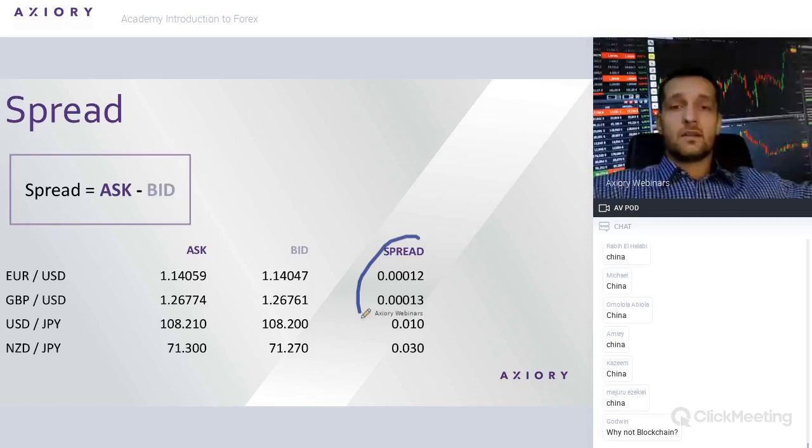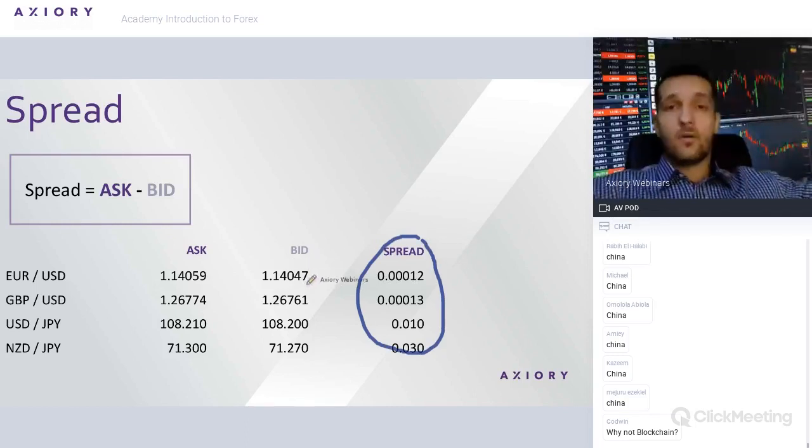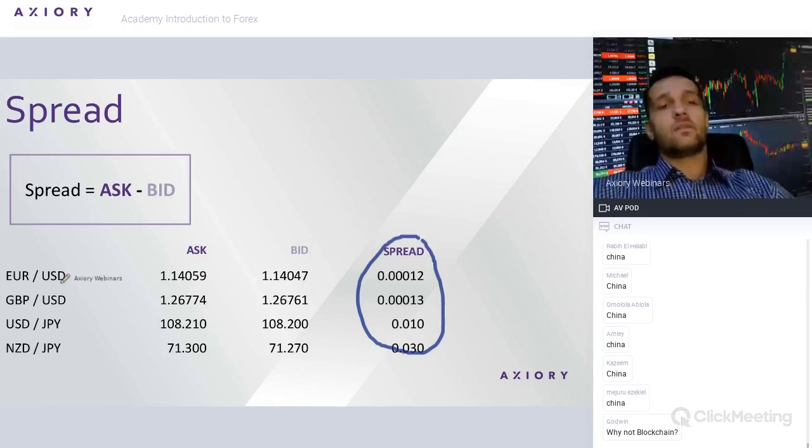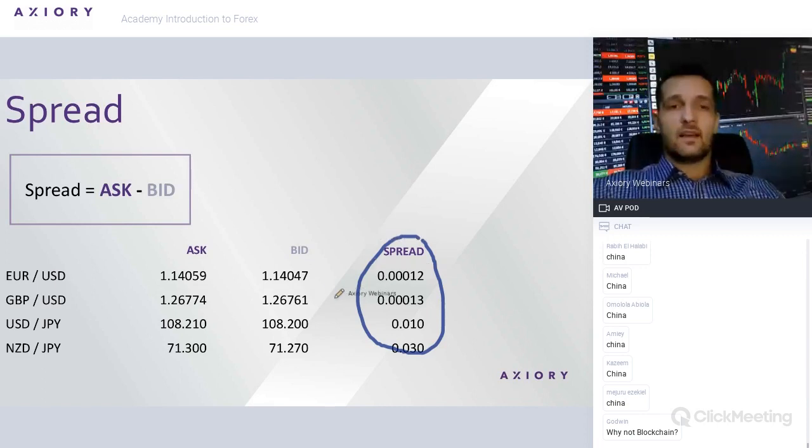If the spread is low, the real cost of opening a position is low. That's why you need to look for brokers with tight, low spreads, like Axiori, for example. We have super tiny spreads to make your trading as comfortable and as low-cost as possible. The differences between those two prices are really tiny, and on major instruments those differences are usually the tiniest. On instruments which are less liquid, those spreads are a bit higher.